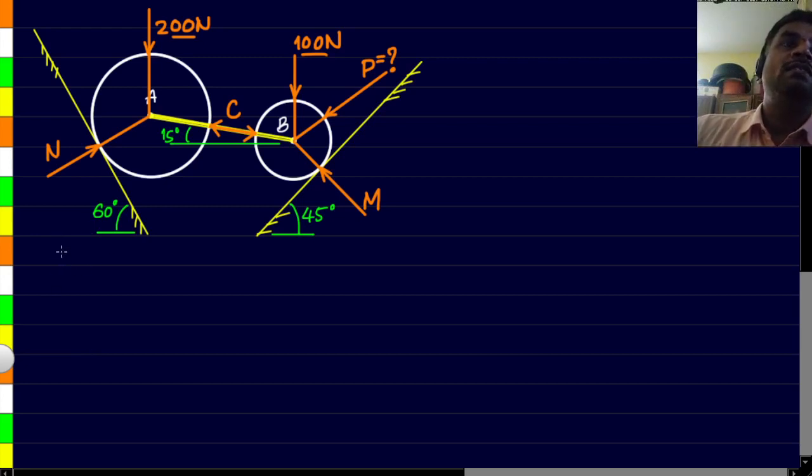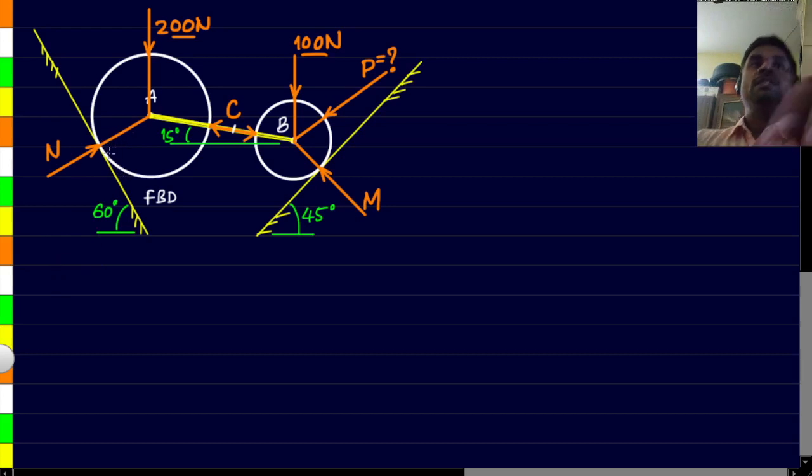First, let's take the free body diagram of A. It will be same here. We just have to ignore this point. We just have to cut this off, and we just have to ignore the surface of contact. We have already replaced this surface with its equivalent force N, that is the normal reaction at that point. So we can see here that there are overall three forces acting on the sphere, keeping the sphere in equilibrium, and that tells us that we can actually apply Lami's theorem, since all the conditions required for applying Lami's theorem are satisfied here.